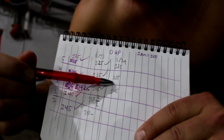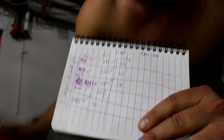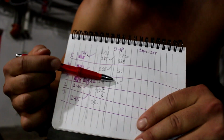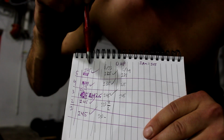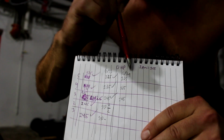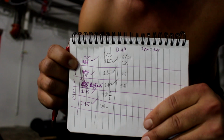This is my reps for 5, 4, 3, 2, 1. I set the first 3. I'm gonna see once I get through these what the last 2 are gonna look like, but this is what I'm gonna go for. And honestly guys, training this way, 5, 4, 3, 2, 1, every time you do a new session, like you have this session here, then today, every time I do something, I try to go up some numbers. And this is a really easy way to track it.